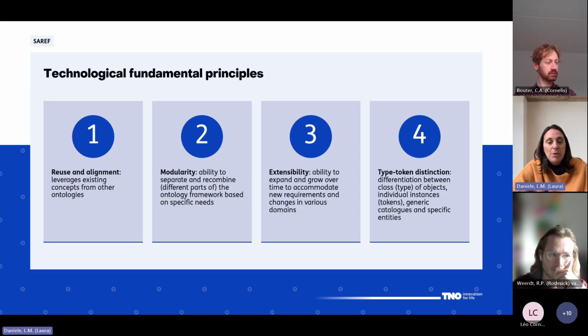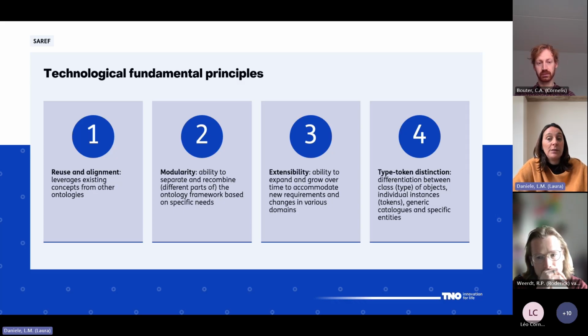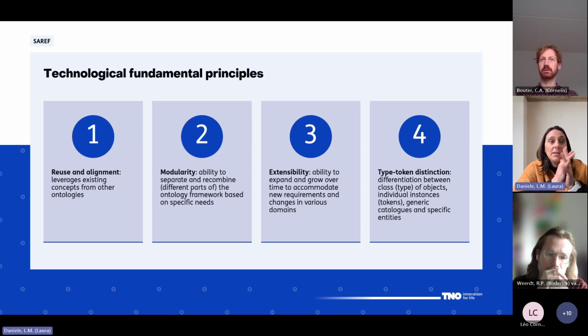It is extensible, so it has always been designed to expand and grow to, for example, accommodate new requirements if a new domain becomes important, or to make changes, because that can also happen. Those domains are dynamic, so it's not written in stone at some point.